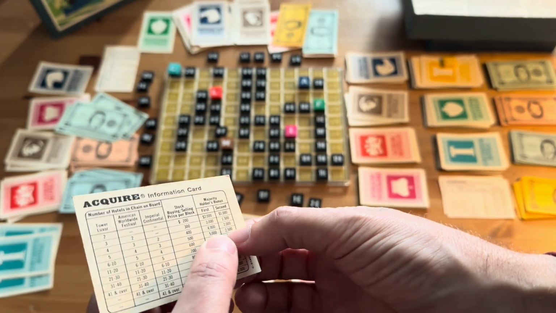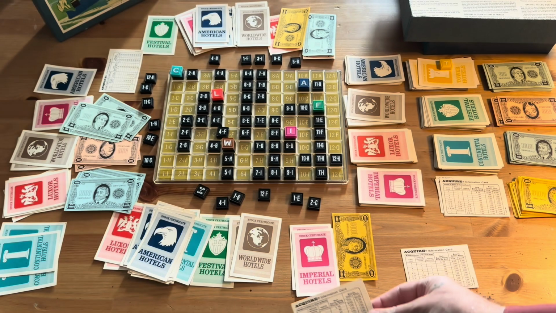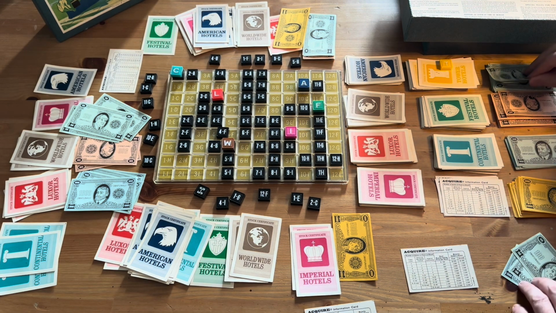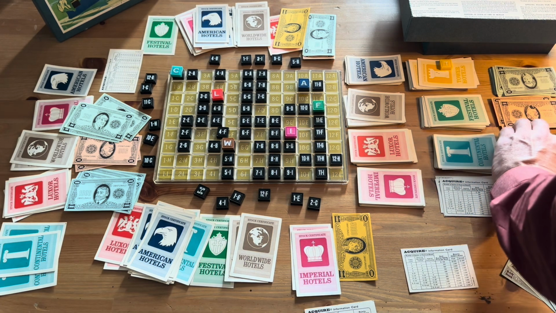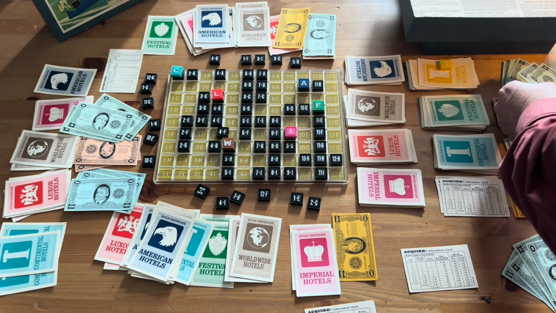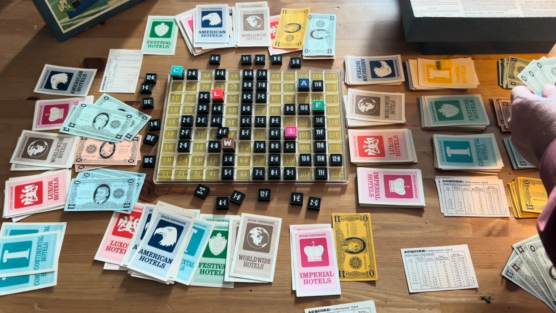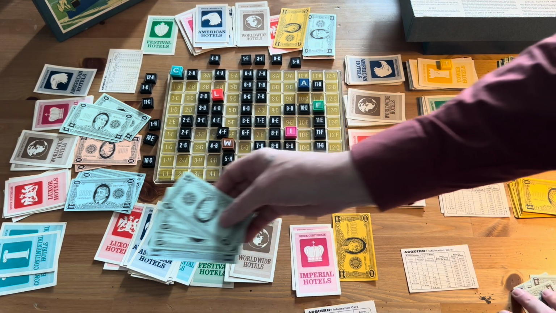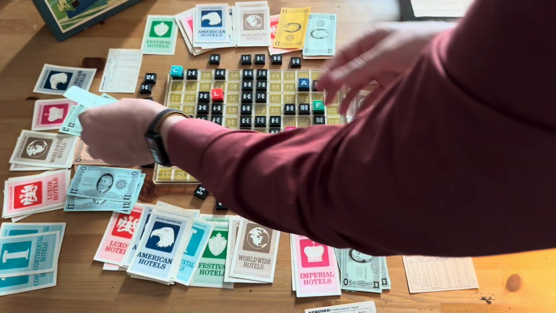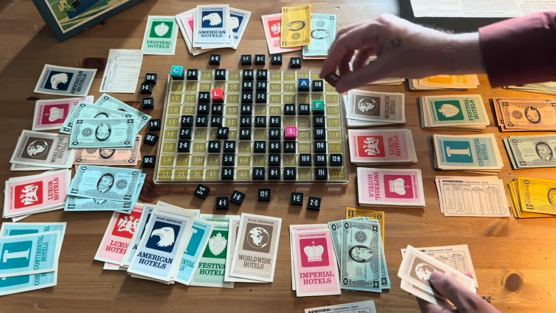And then players 2 and 3 will split. They both have 2 each. They split the 2,500, so let's just say 1,300 each. We'll just round it up. 1,300 and 1,300 goes to player 3 and player 2. And then with the Worldwide stock, we can convert these into higher stocks.